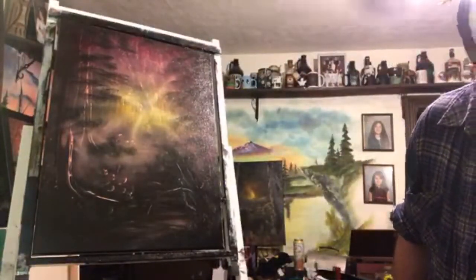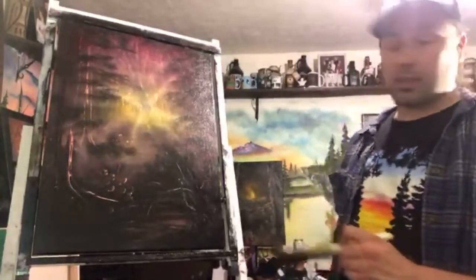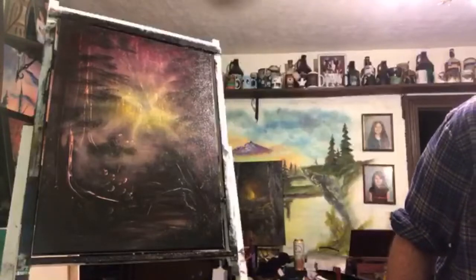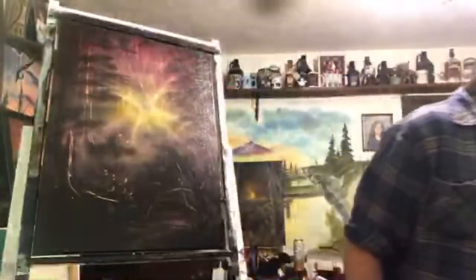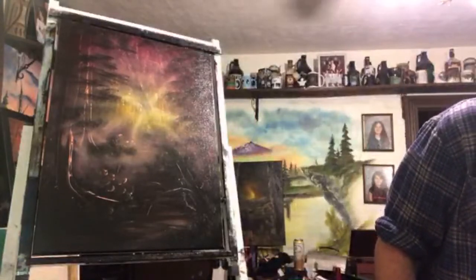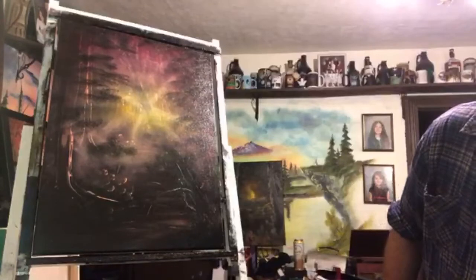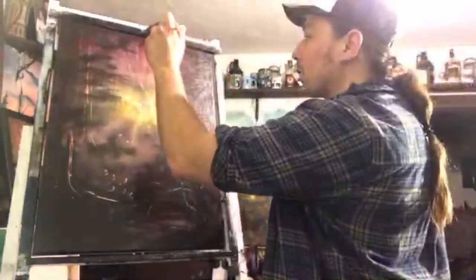Okay. Clean the brush off a little bit. Let's see. Kind of go into a little bit of, I don't know, crimson maybe? Crimson, a little dark color. Back to that crimson. Let's see about a little bit brighter color than that. I think I want to stay with the reds, but a little bit brighter color than that. If it doesn't stick real well, add the least little bit of liquid white. Or paint thinner.